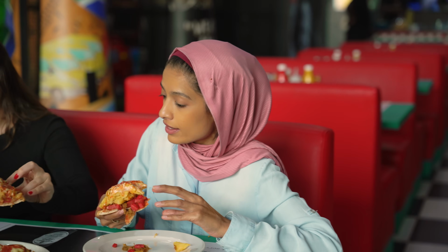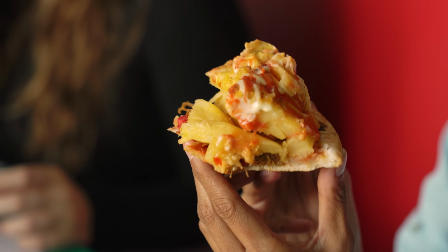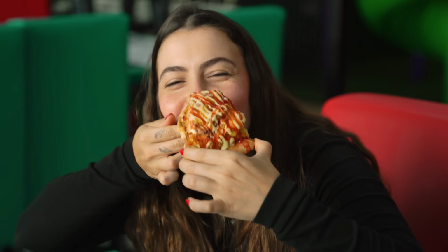And because they added a generous amount of sauce, it's not dry. Otherwise, with all of that in there, you would think it wouldn't, but it's not. It's a potato pie, guys. This is a potato pie. You literally got like 0.1% of the tip in your mouth. It's impossible.